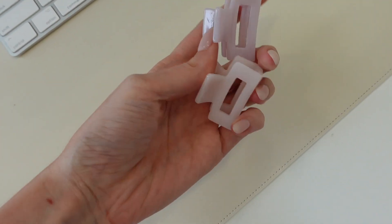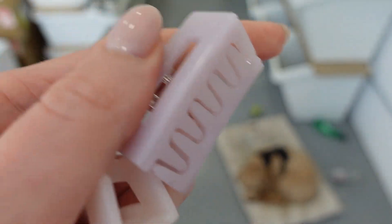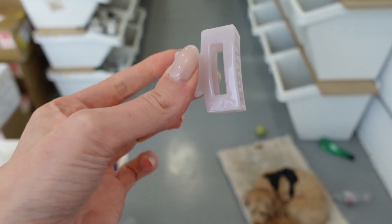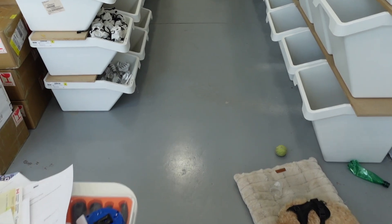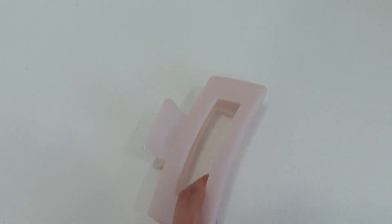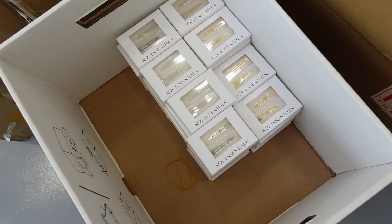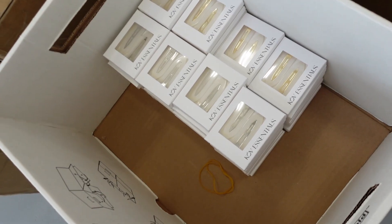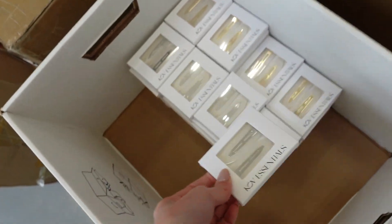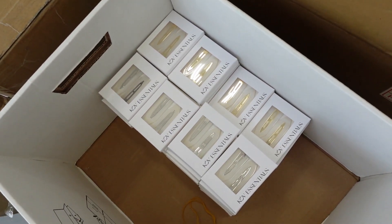Allie and Emma just went home. I have one last call before my day is done, but I wanted to show you a sample we just received — it's so, so cute. You guys have been asking for kids clips for so long, and these are literally the cutest things I've ever seen. They're so small I can't even grip them properly. Let me show you in comparison to our extra large Daily clip — look at that size difference. Emma also got around to prepping a bunch of these all packaged up. I love the gold — I've never liked gold before, I'm a silver girl, but the gold is just so cute.